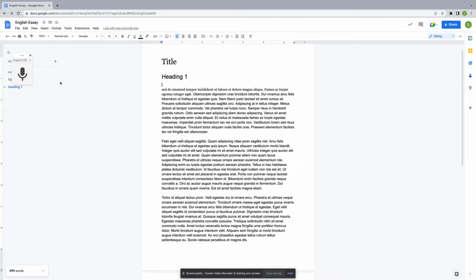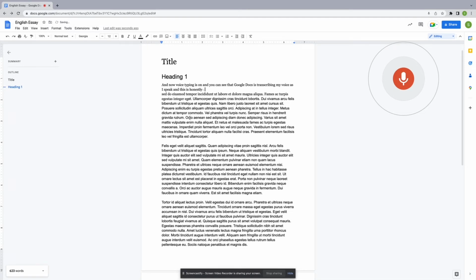Then you'll see this appears in the middle of your screen. You can choose the top little area and click on it to drag it wherever you want, probably somewhere out of the way. And now your voice typing tool is accessible, so to turn it on, you just go ahead and click on the microphone. You may need to allow permission for Google Docs to use your microphone. So I'll go ahead and click allow, and now voice typing is on, and you can see that Google Docs is transcribing my voice as I speak.